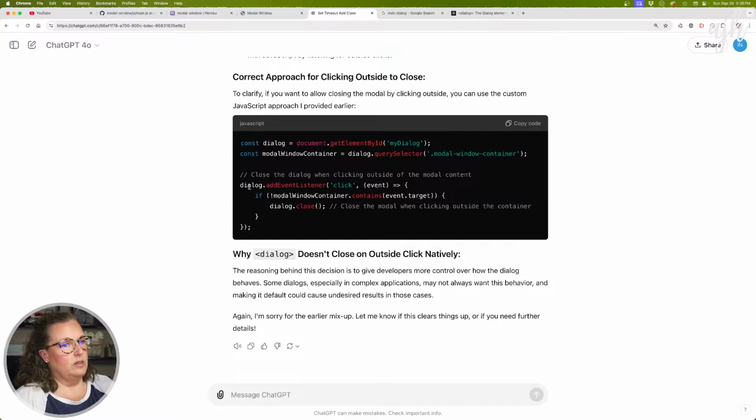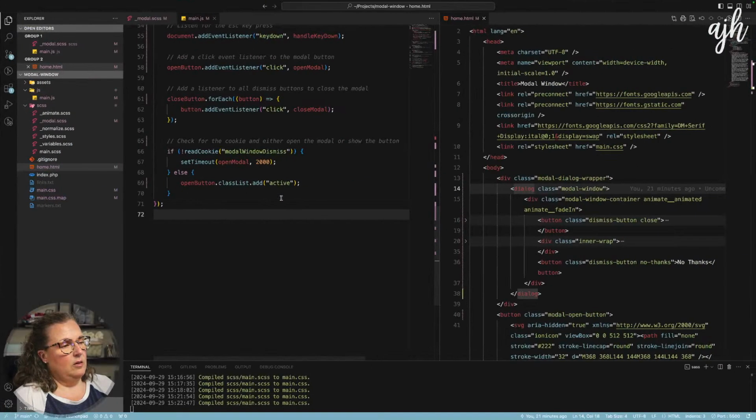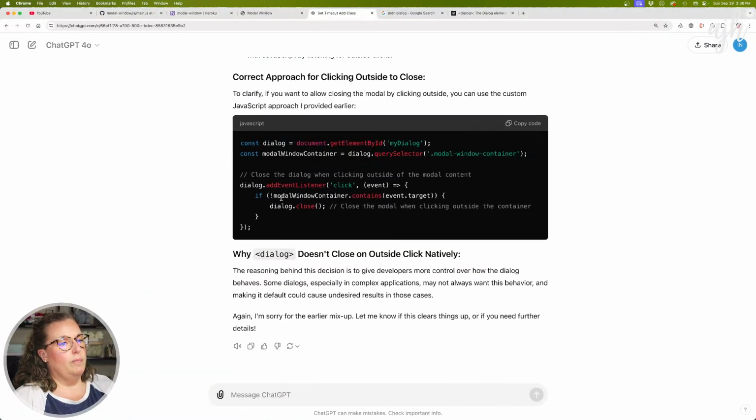So dialog, add event listener, click. If the modal window container, which is the thing immediately inside, if the modal window container contains the event target, meaning the click, then close it.